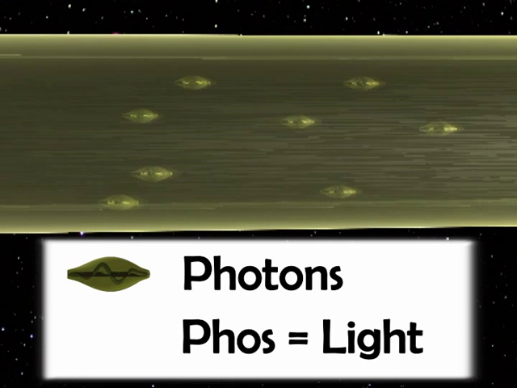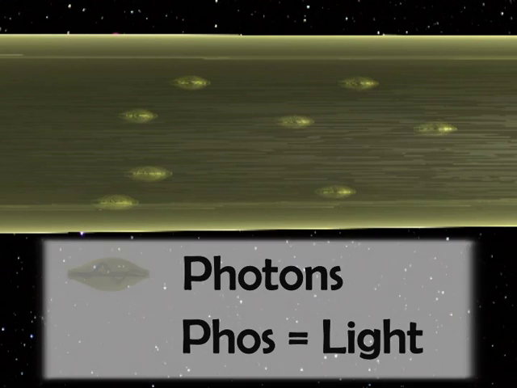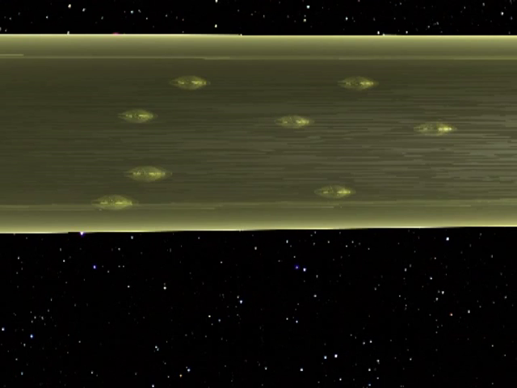Photons are commonly associated with visible light, as we can see represented here, and in space all photons travel at the speed of light. The energy of a photon depends on its radiation frequency, and there are photons of all frequencies from high energy gamma and X-rays through visible light to low energy infrared and radio waves.